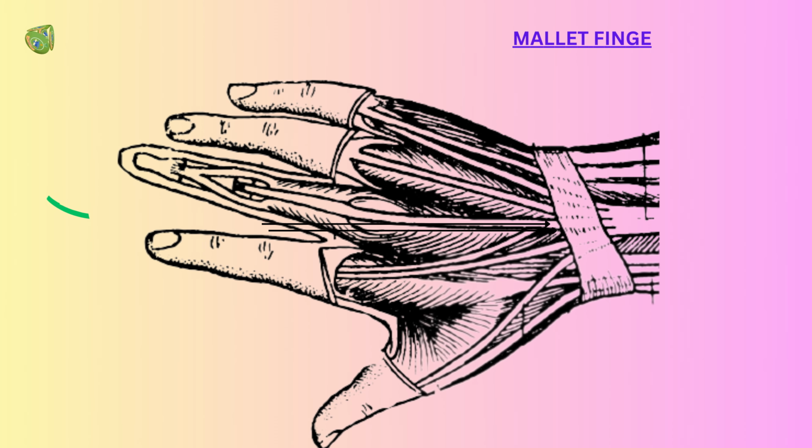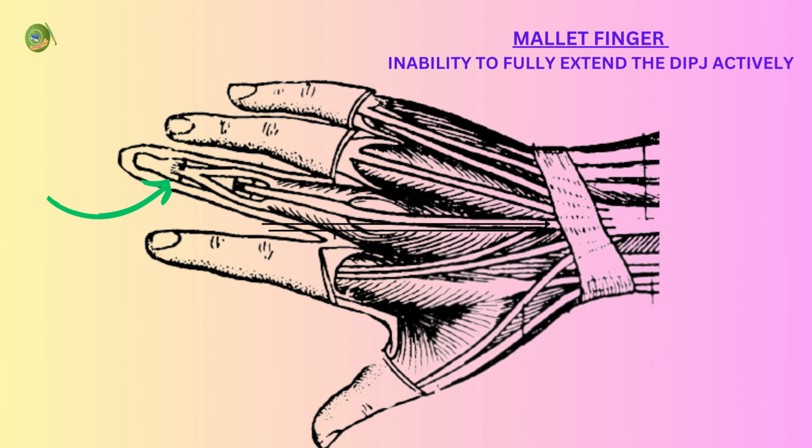We have covered already the central and lateral slips of the extensor digitorum communis. The central slip inserts onto the middle phalanx while the lateral slips coalesce with the tendons of the interosseous and lumbrical muscles to form the lateral bands. The lateral bands then cross the DIP joint to insert as the terminal tendon on the dorsal epiphysis of the distal phalanx. Disruption of the extensor tendon at the level of distal phalanx leads to loss of terminal extensor function at the level of DIP joint of the fingers or thumb.